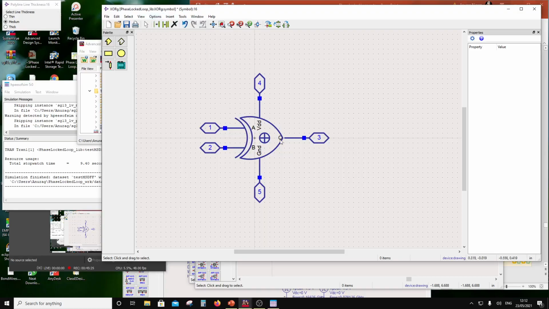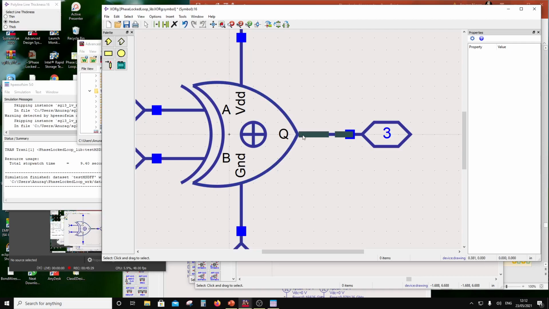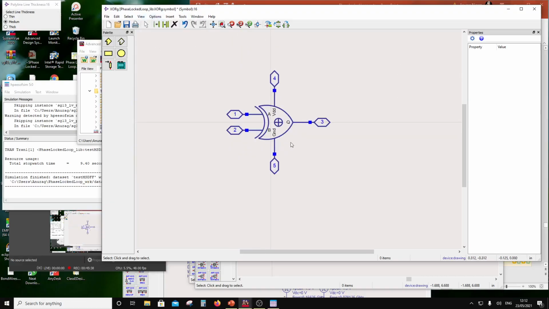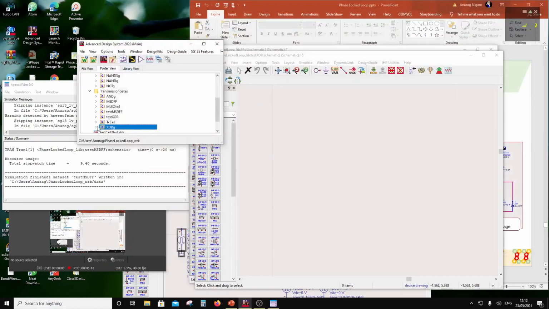And a little adjustment here. Okay, so we're done with the XOR gate. Now I'm going to test the XOR gate. It's really working.